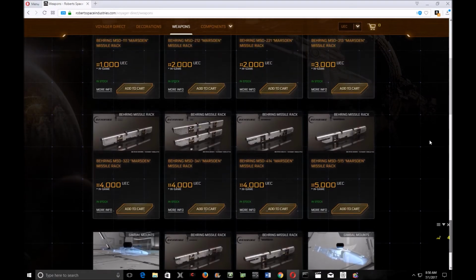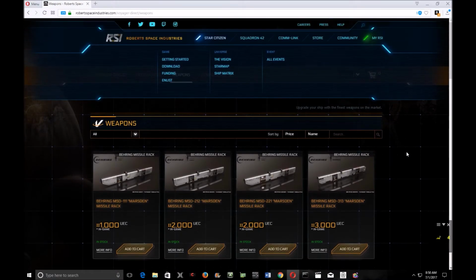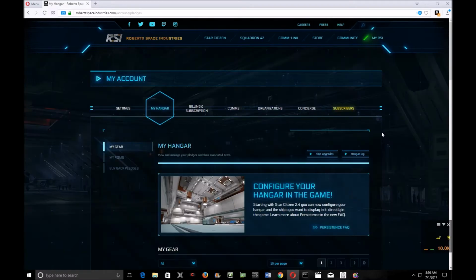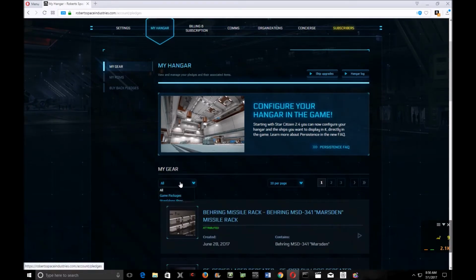So when you get your package, I'll show you mine. Let's see. Oh, let me reload it. Just glitched. Okay. I'll show you my hangar and show you my package.